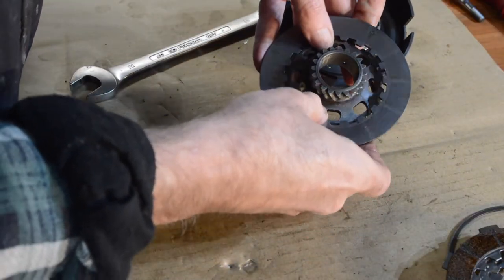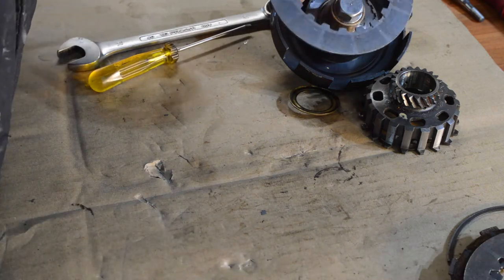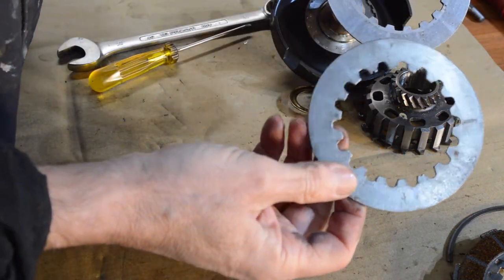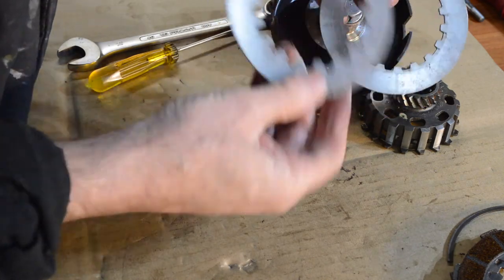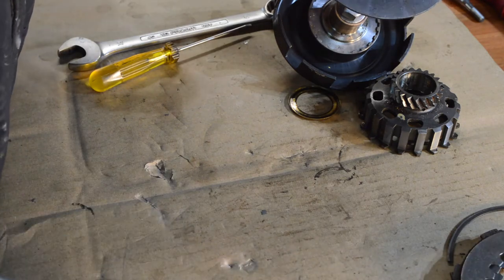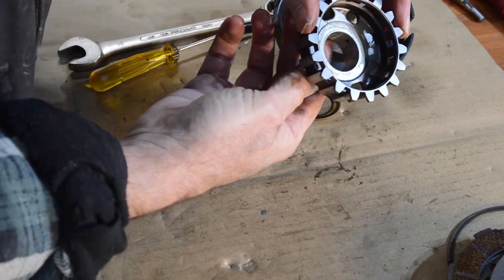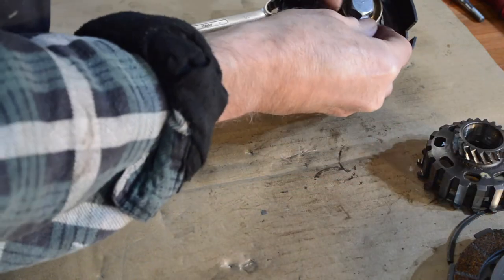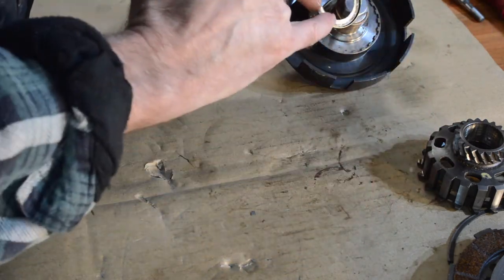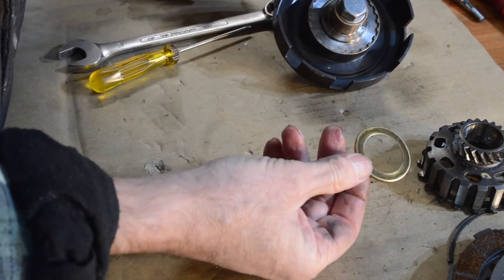We have a notched plate, double-sided friction, and then our bottom plate which is loose. That's our bottom plate which is thicker than the other plates and has a different tooth pattern. Because it fits on there you can't really get them mixed up, to be honest. And we have our center. We have our washer which sits over there — it can only go one way on because it's shaped to fit over the protrusion. That's also in good nick.